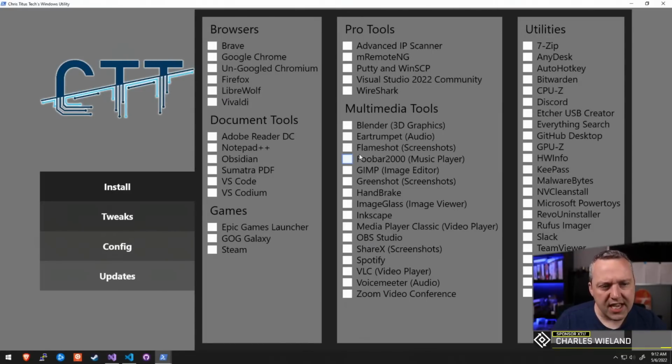What about a Matrix client? Yeah, I could probably add Matrix and Signal. I'm pretty sure both are open source and in WinGet. So that should not be a problem. Pick an option for an install drive. That's an interesting one. I don't know yet. Session is more private than Signal. You know, I haven't used Session.